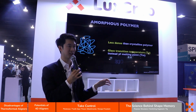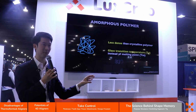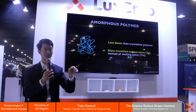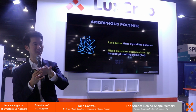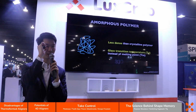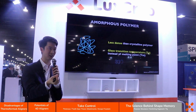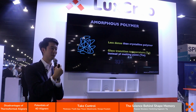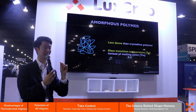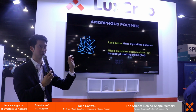Below the glass transition temperature, this plastic or polymer is usually in a glassy state. So very hard, just like a solid state. But once you raise the temperature past the glass transition temperature, it softens. Like glass, it turns into liquid glass, but it's not actually liquid. I might use one example that most of you are familiar with: contact lens. Say you go skiing, to a place with a really low temperature, and you take out your contact lens, it becomes like glass. But once you put it inside your body, because of the temperature of your body, it rises, and then it starts to become rubbery, right? It starts to become elastic. So this is glass transition temperature. Once it passes the glass transition temperature, the polymer softens.